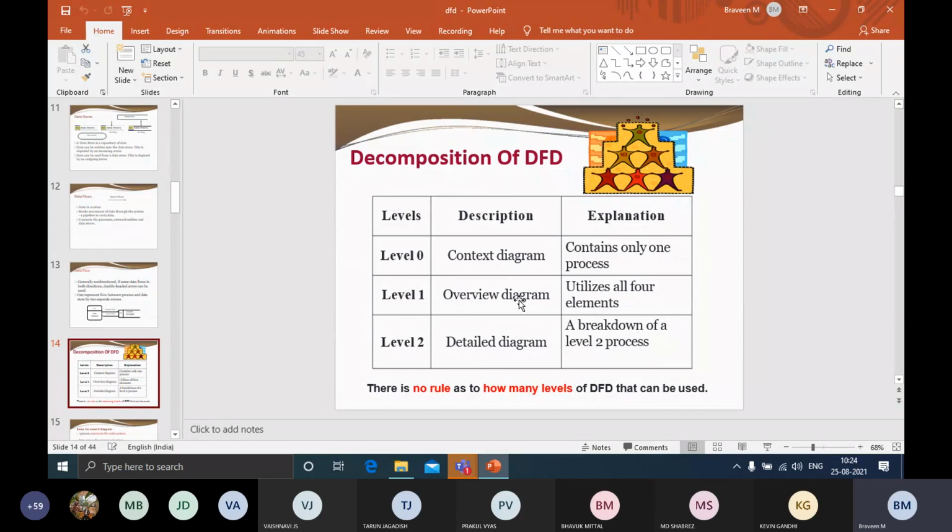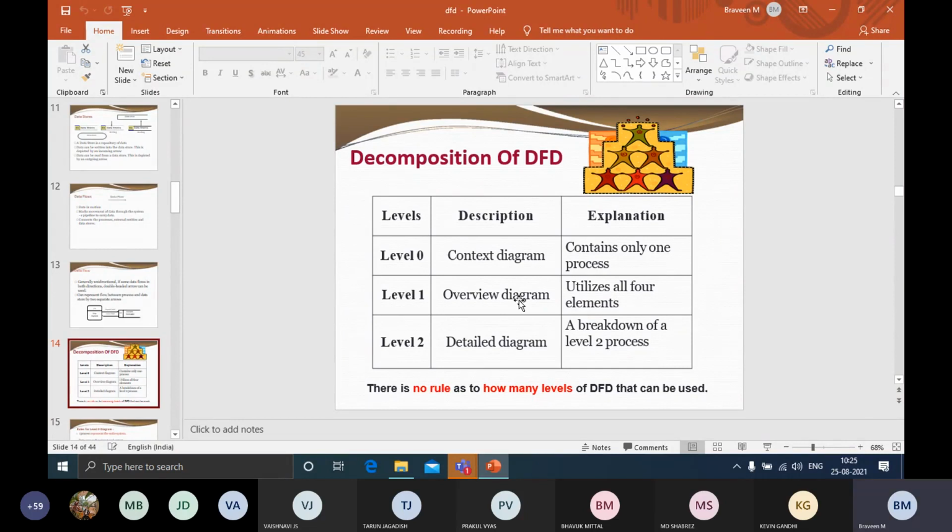The context diagram speaks about only the processes, and the overview diagram is going to cover all the 4 elements. And the detailed diagram is nothing but breaking down this level into further levels, which represents a clear picture of the entire model. So we'll be going for division of the model, that is nothing but the breakdown.